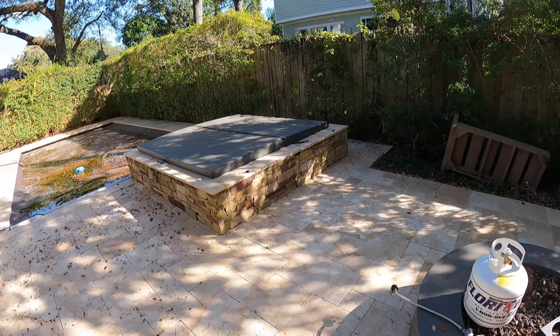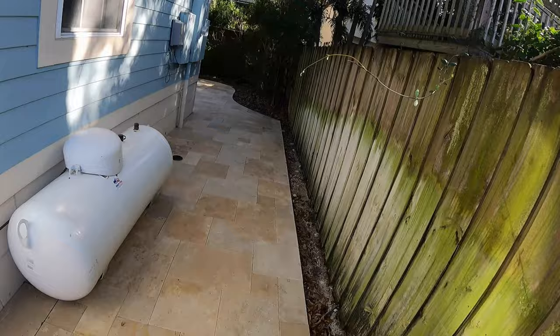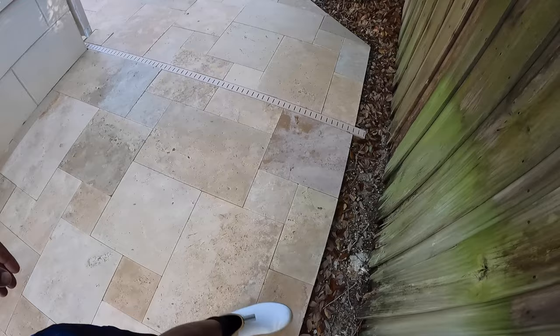Right, so now we got all the leaves off. I'm pretty sure some more will fall. So it's good to have two people when you do this kind of job outside. You're going to have leaves fall all over the place. So like I said, I'm working with Breck today.